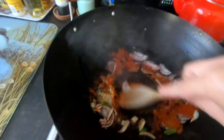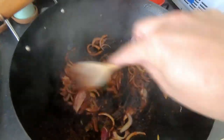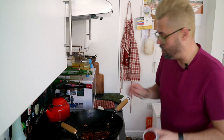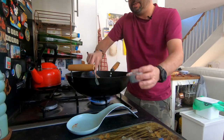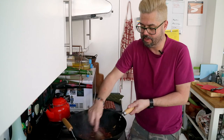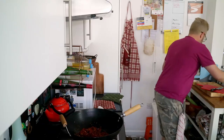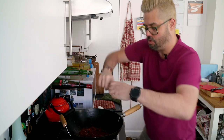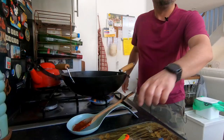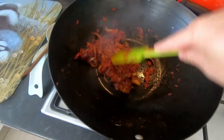We're going in early doors with the paprika and the chilli. Then you need a cup of tomato puree — that's going to go in now. We've got to get this really hot because what we want is for this to caramelize. So the tomato puree is in. We're just going to leave this to sizzle a little bit — we want this to get really hot. Just going to use the last of that up. Looking good. Now we're going to go in with a little bit of the base sauce, about half of it.